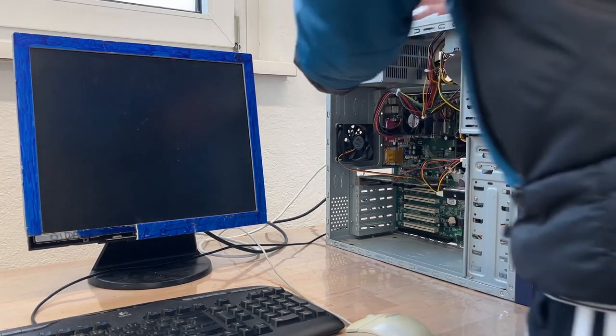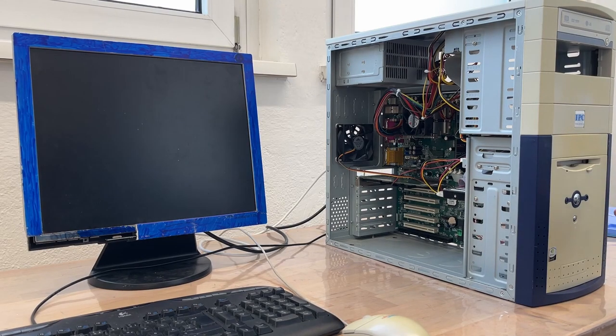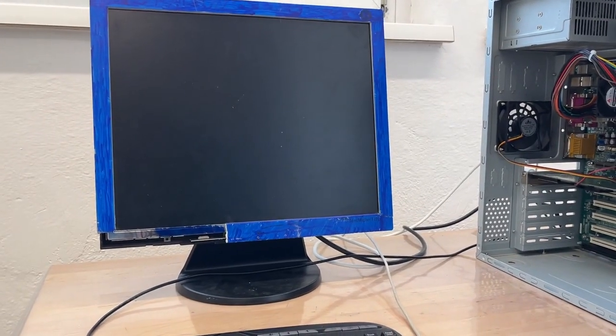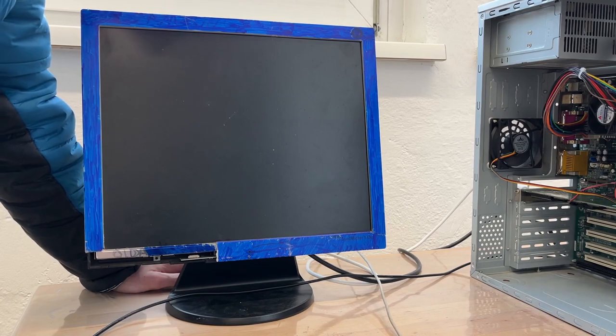Oh, did I have the power supply switched off? Okay, yeah. So this is not the right header. All right, nailed it. Here it is, it boots. Well, it powers on. Didn't say it boots. Are you serious, computer? Showing no signal.